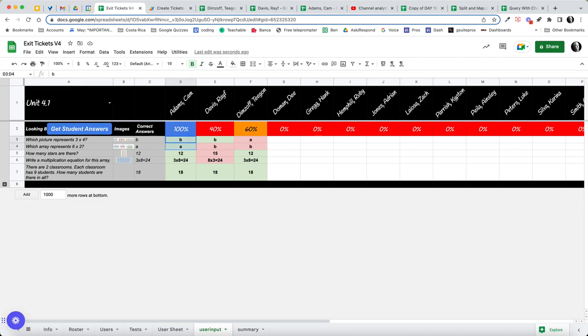I can show you in this example here, if I got rid of these student answers, and we should still be on unit 4.1. If I click get student answers, that's going to run a script that's going to open each student sheet individually and pull in their answers and automatically assess that for you, and conditional formatting is showing you which ones the student got right and which ones the student got wrong.